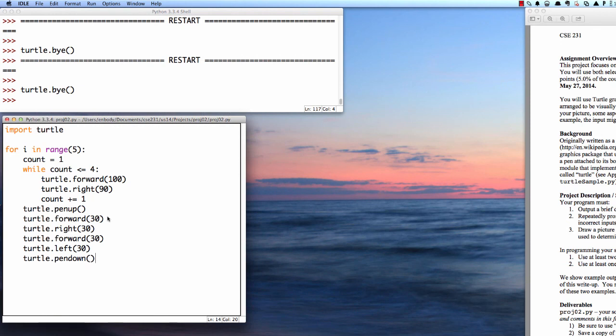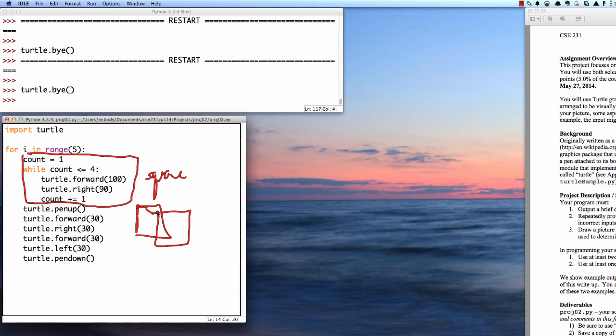So we did all that moving with the pen up so we don't see it. Now we put it down, and remember, we haven't changed the basic part of this, which is drawing a square. So we're still going to draw a square. And then we're going to pick the pen up. We're going to go forward 30, turn right 30 degrees. All right. And then we're going to go forward 30, except we're not going to see it, and then we're going to turn left back to where we were, and we're going to draw a rectangle like that, and then we're going to repeat that. Go forward 30, turn down 30, go forward 30, and then draw another rectangle. So those parts of the lines won't be showing.